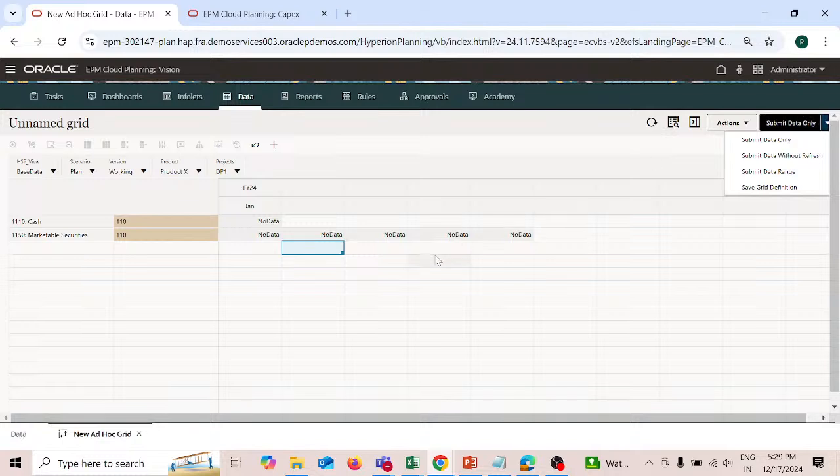From here you can submit data, any data you have entered as input, you can submit from here. So right now you can see the no data option is coming.